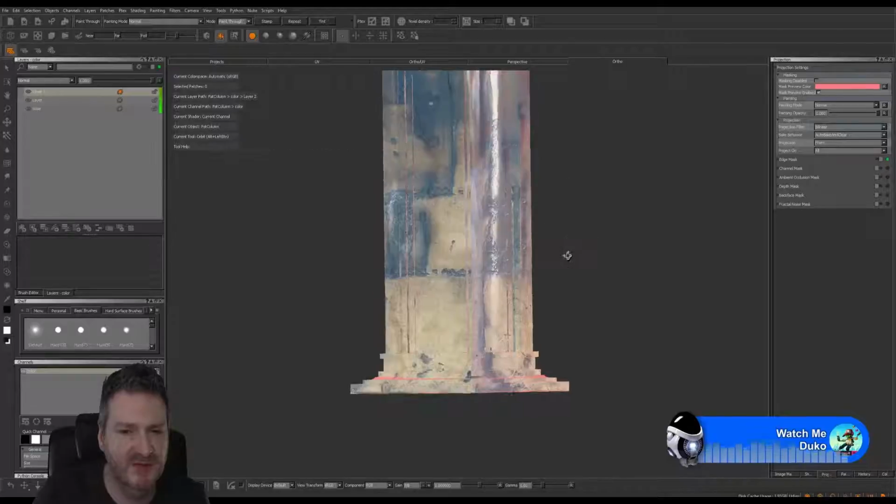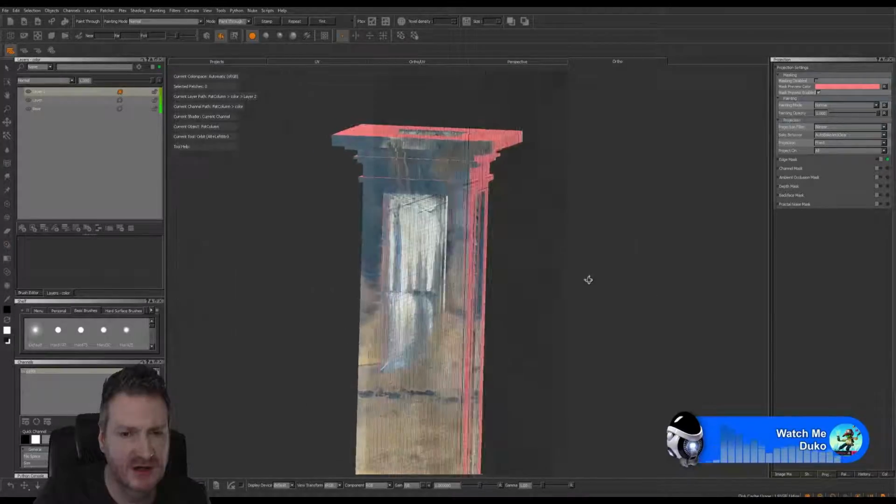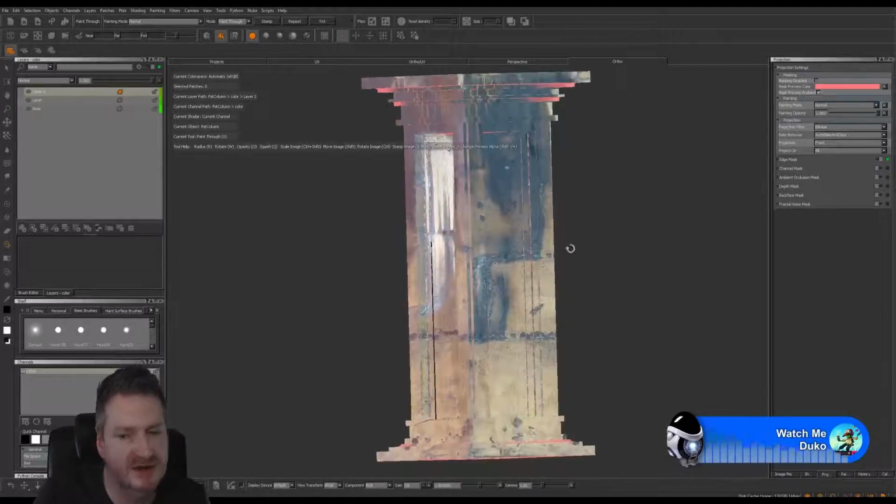Alright, now that we have our base texture sort of sorted here, now we can start scaling the model up and the texture up. Just when you're laying it down, don't scale.